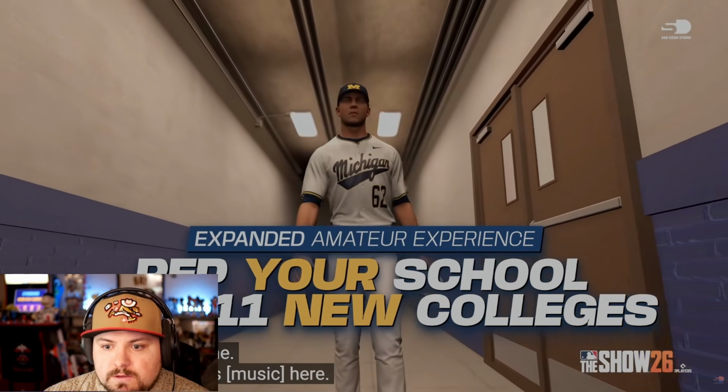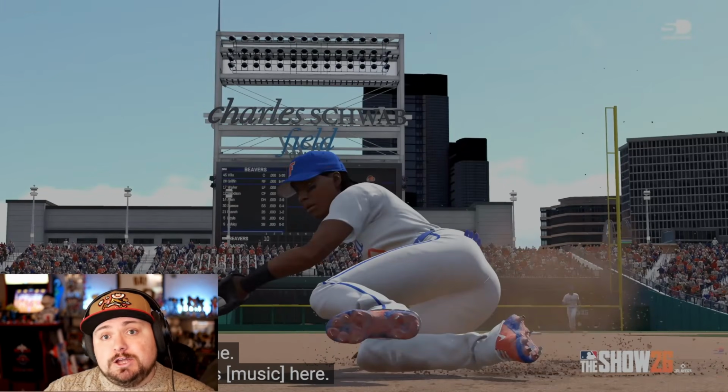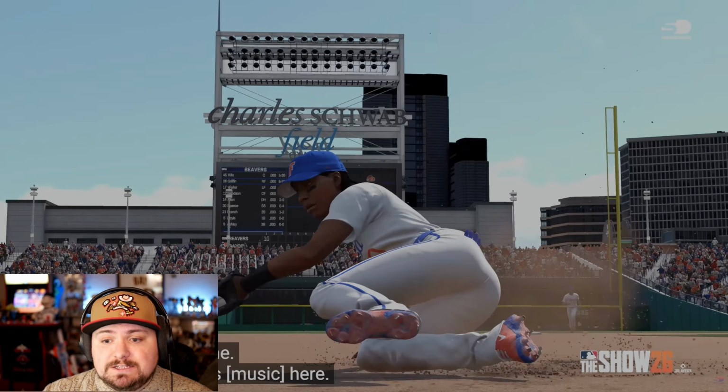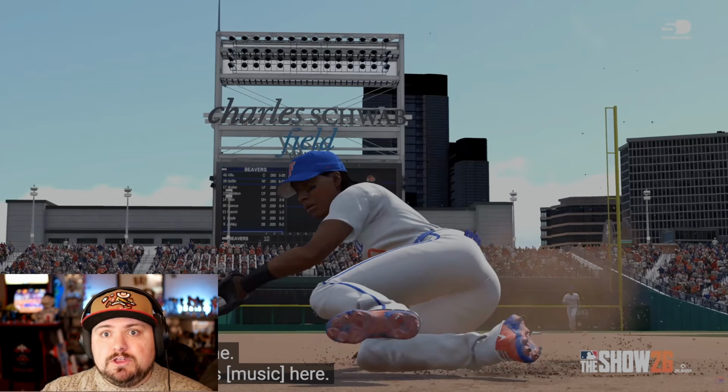It starts here. So for me, I was a really big fan of the college integration in MLB The Show's Road to the Show last year. College is something that we've been asking for a really long time, and they've increased that integration this year. Last year, there was 8 teams you could select. This year, there is an additional 11 teams that you can select for the College World Series.